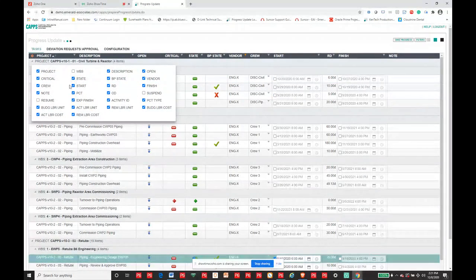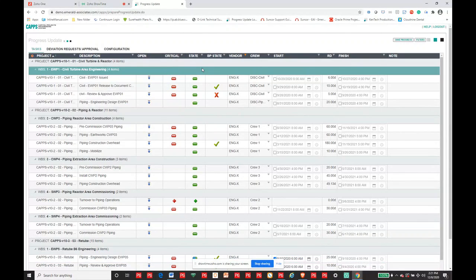Now, if I decide that there's any of these columns, and you can see it is still fairly busy, showing a lot of information, I can just go in and deselect any of the pieces that I don't need to use. So for example, if I was having somebody use this and they didn't do anything with labor costs, they were updating percent complete, start dates, that kind of thing, I can deselect a number of these pieces for them and make it less busy.